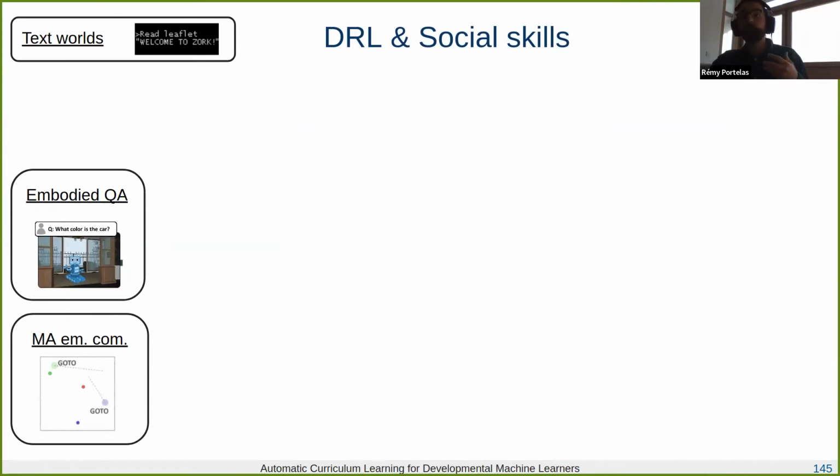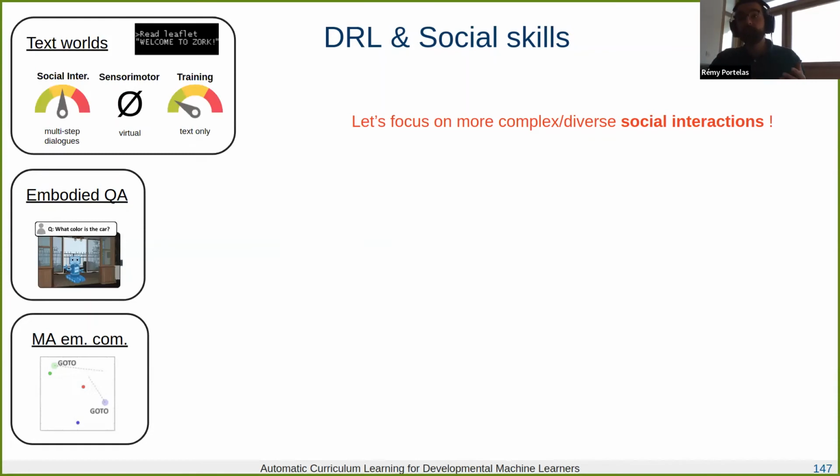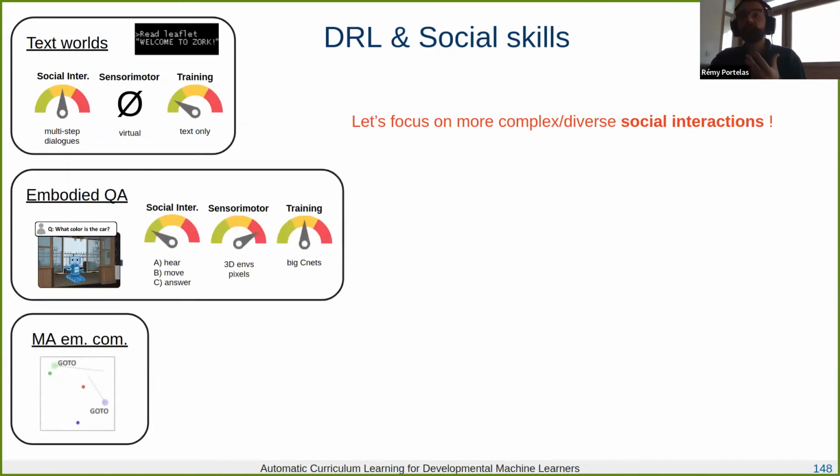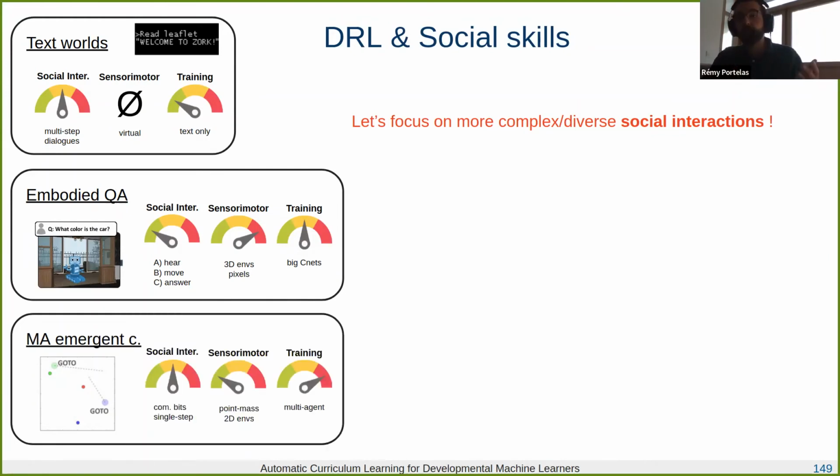And given this literature, an important observation we try to put forward in this work is that the diversity and complexity of currently studied social interactions is quite limited. For example, in TextWorld, the virtual embodiment prevents any form of physical exploration and nonverbal communication. In embodied question answering, the agent is not among social peers and is stuck in a rigid interaction protocol where it receives the question, navigates in the environment, and uses language to produce an answer. And so far, probably due to the complexity of multi-agent training, multi-agent emergent communication only studies simple environments with simplistic languages, usually about outputting a single symbol per step. Also, they consider the problem of negotiating social conventions among learners.